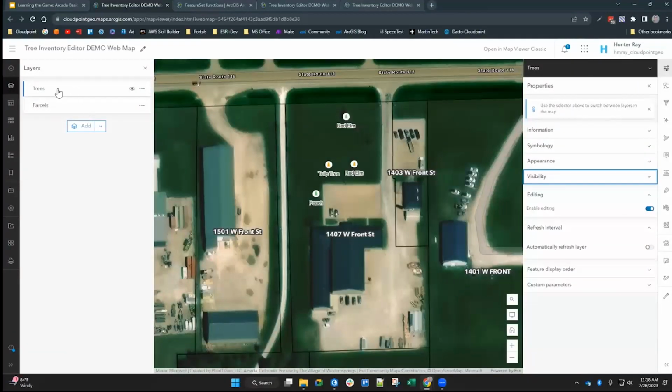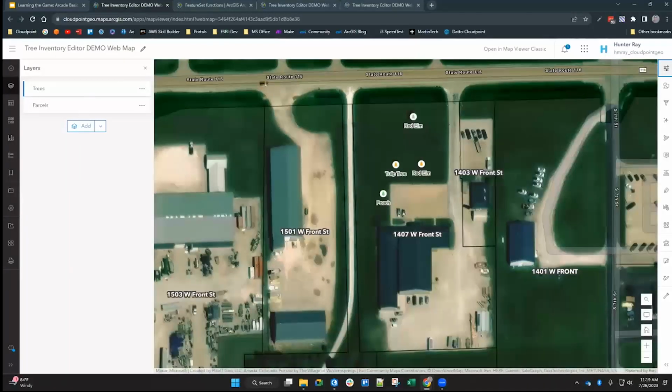We've got the properties for my trees layer. I've got a map, and some parcel polygons that are underneath my trees. I'm mapping trees. I'm doing inventory. I'm doing maintenance. I'm doing inspections. This is a specific yet also general enough example that works with points on a map, inventory, inspections, whatever.